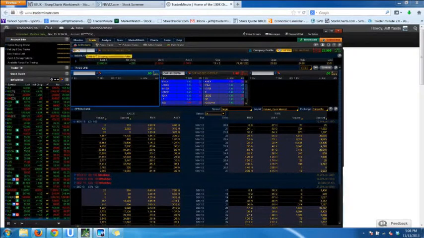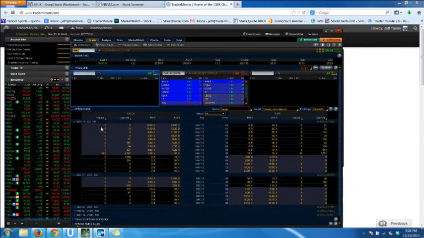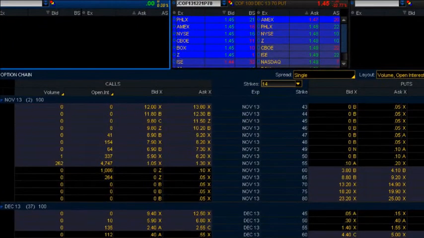Let's take Vulcan Materials. Let me zoom in here. Take a look at Vulcan Materials. I may think this stock is going up, but I'm buying it at $1.30 and able to sell it at $1.05. I'm talking about a 25-cent spread. I'm almost losing 20% of my value just by getting in the trade. That's a pretty steep cut that I have to pay to get into this trade.